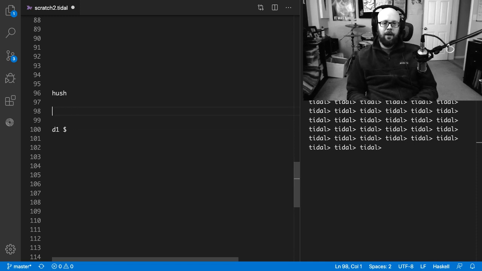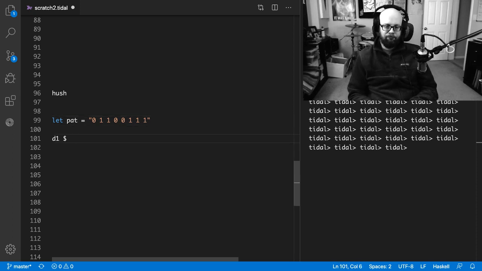So let's say I've got a pattern like this. So I want this to be the rhythm, but maybe I want a third number in here.